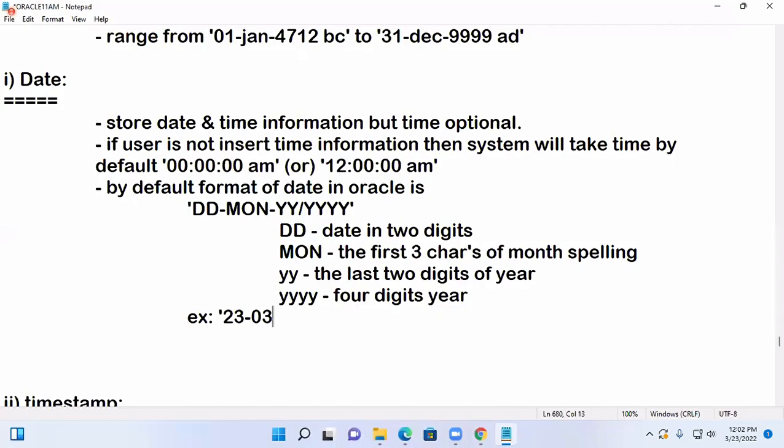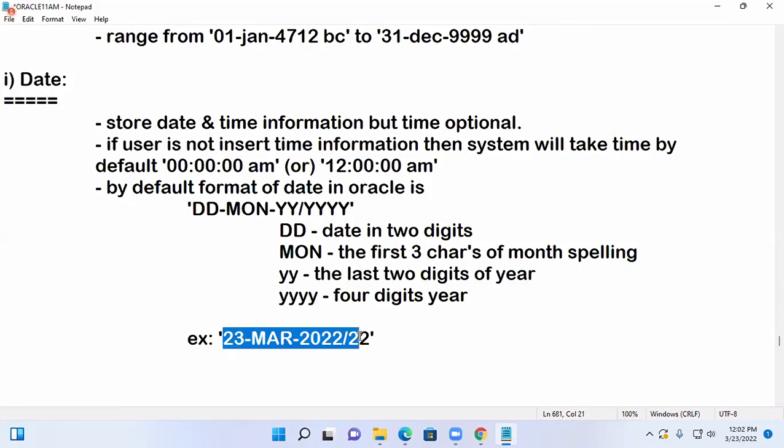So what is the default format of date? 23-MAR-, then 2022. You can use 2022 or else 22, and close your single quote. With this pattern, your date can be accepted by Oracle.